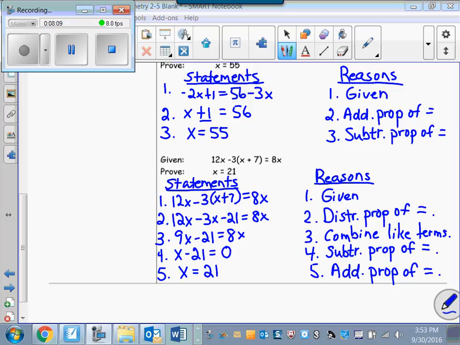Now, I know some of these steps you can do in your head because you've been doing this algebra for so long. Like, for instance, definitely from step 3 to 4, I would have gone ahead. If I were working this problem, just working it and not proving it, I would have said in step 4 that x equals 21. But when you're doing a formal proof, you cannot leave out steps. You can't do the steps in your head. You have to write down each and every step. I think this is one of the things that students find most frustrating about proof, but it's a necessary thing. So that's what you got to do. Don't leave anything out. All right?